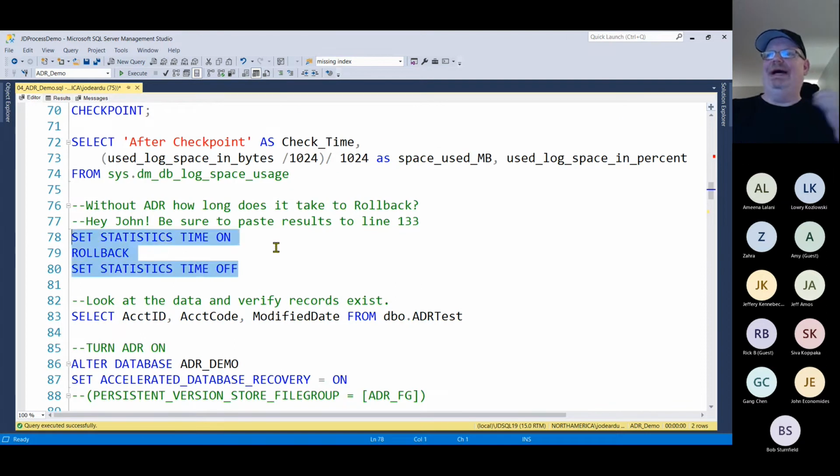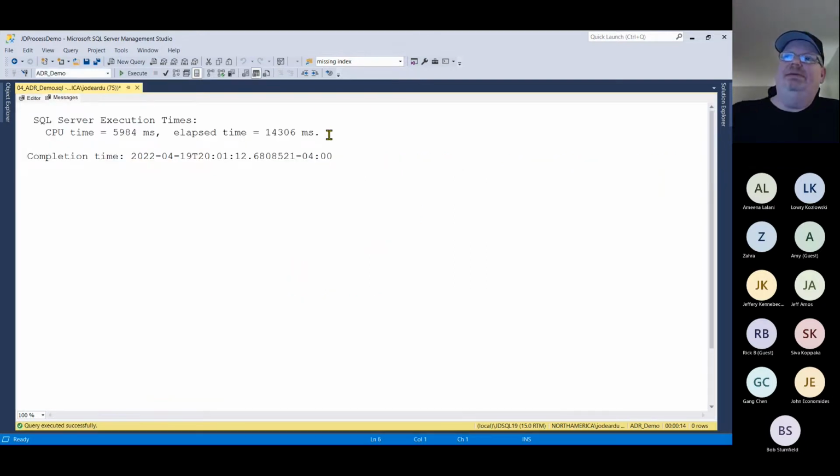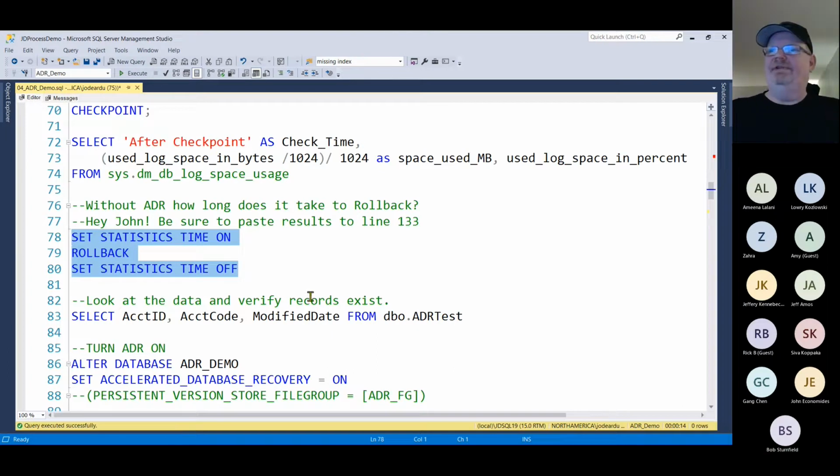Okay. Now I'm going to roll back the transaction, and again, rolling back is going to initiate that recovery phase because now I have to recover all those 750,000 rows I just deleted. I guess I should have done that while I was talking. How long did it take previously? Was it 23 seconds when I deleted it? So rolling back should be close to the same. Maybe a little bit less, maybe around 23 seconds, we'll see. 14, okay, a little bit less. But it took a while to roll back. It took 14 seconds to roll back, undoing the deleting of the 750,000 records.